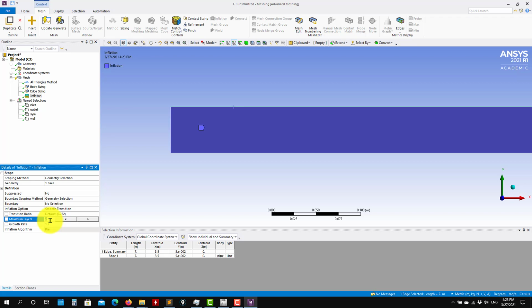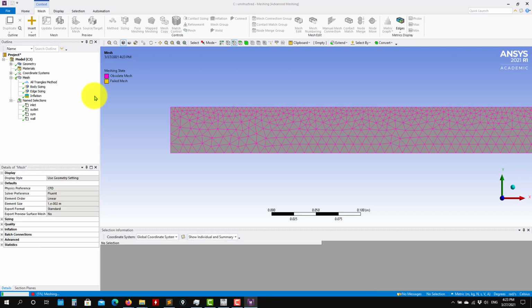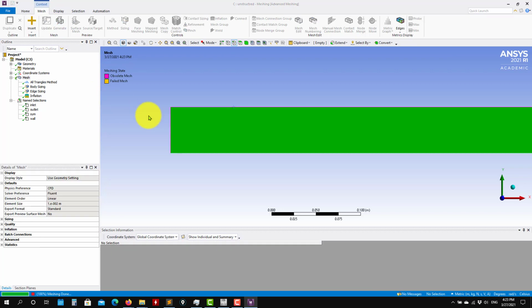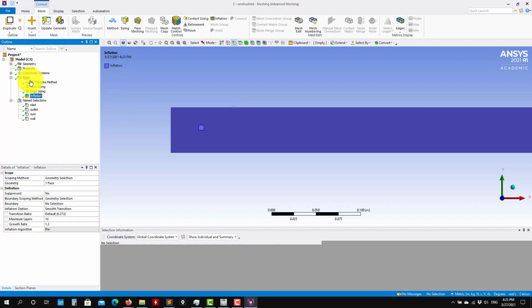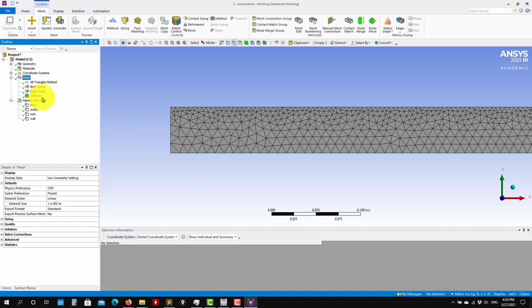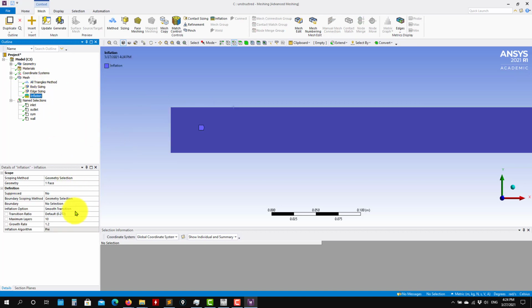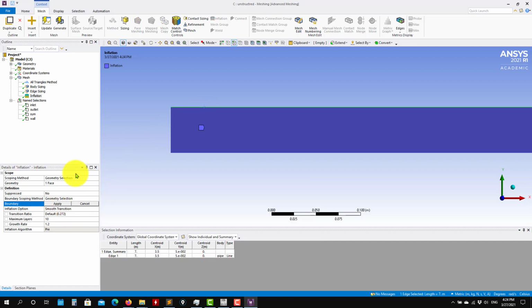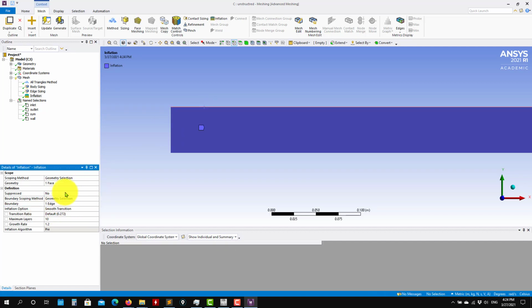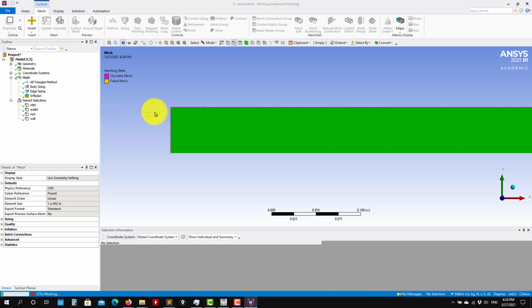If you are wall resolving, you need to put a lot of cells, so let me put here 10. The growth rate is the idea of the previous one that we just explained. So I put this here. I didn't select anything, so see that now you have the selection, one edge.